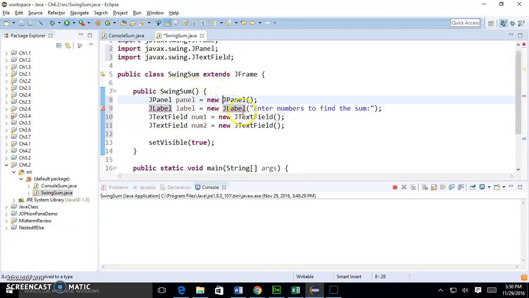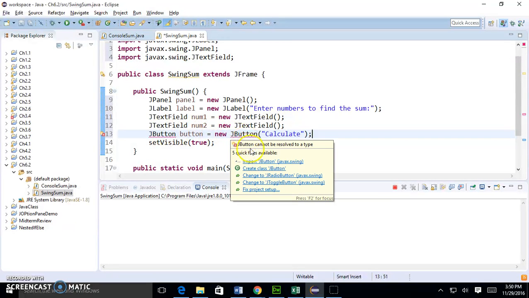Swing always starts with J, like JOptionPane, JFrame. Now we need to add a button, so we need JButton, a button you hit to find the sum or calculate. New JButton. Let's name it calculate.